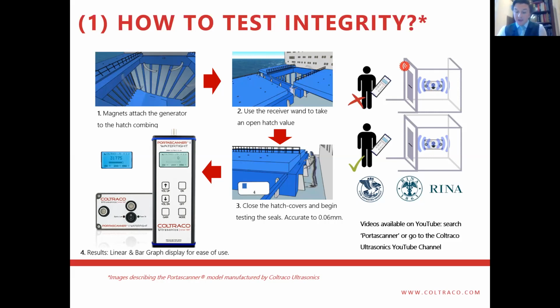In this, one of the key innovations was a part of the work we did with the Royal Navy again, where they were requesting a method to have a direct relationship between the ultrasonic signals we are receiving and the size of that leak site. So we have come up with a proven relationship now between being able to quantify leak size from ultrasound. And we are the first in the world who have been able to do that.